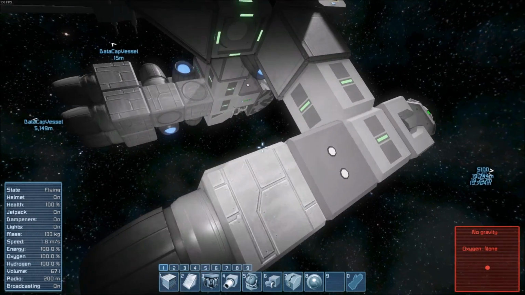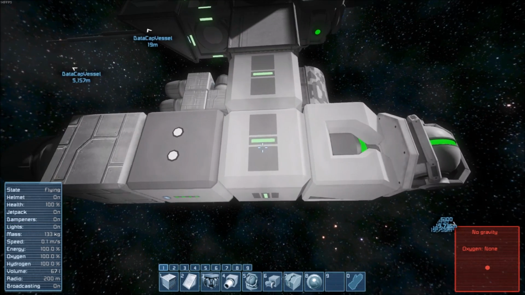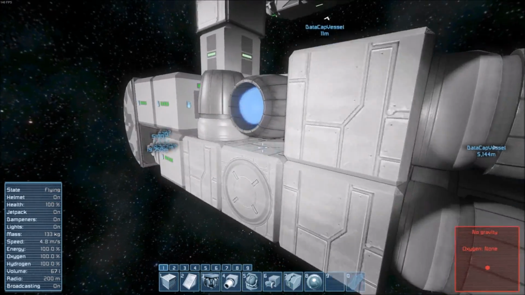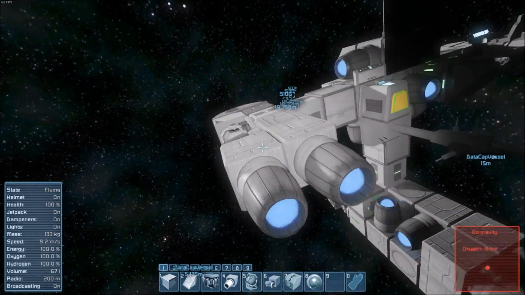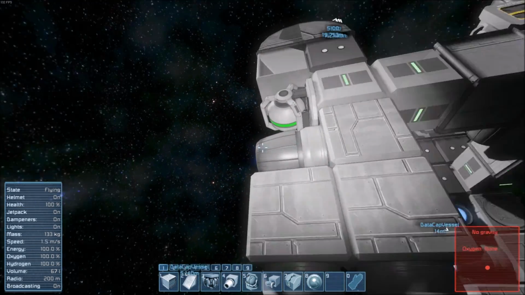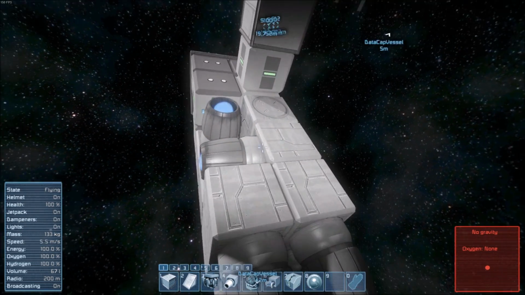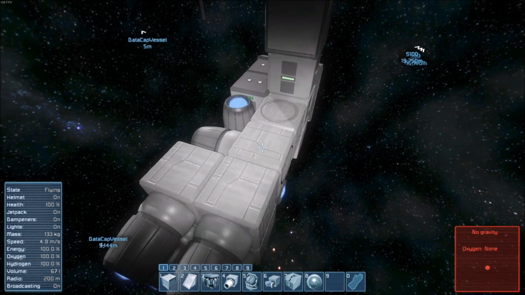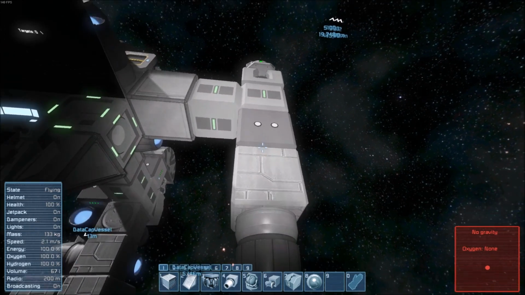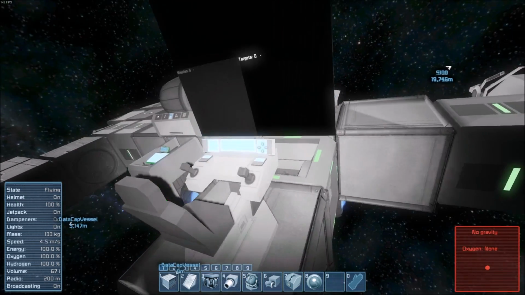And I have 3 types of missiles here. These are really not that effective, but it's just a proof of concept. So this one has only 1 thruster in one direction. This one has thrusters in all 4 directions except forward and backward, of course. And this one has 1 thruster in the side. So this one has to rotate that thruster to correct its direction, and this one just has to point at the target, and the inertial dampeners will take care of the rest. This one has to drift a lot and fly sideways to get to the target, basically.